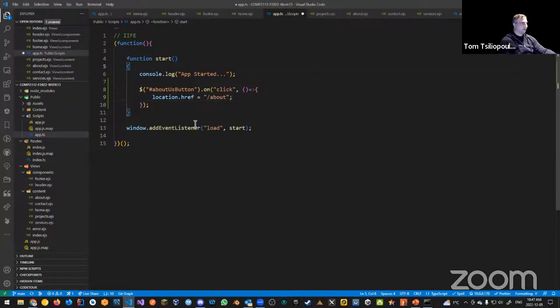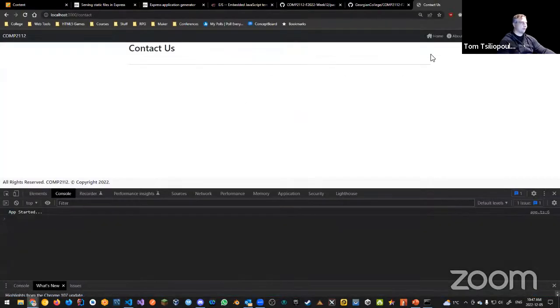And that little code will only work when I have this button available. If not, it'll just ignore it. Let's try this out and see if it works. This is inside of my scripts in my public folder, app.ts. So this is showing you how we can connect those two things. And back to here, if I go to my home page and I click on my button, it should take us now to my About page. That button is clickable, and I've got all the functionality that I want for now.